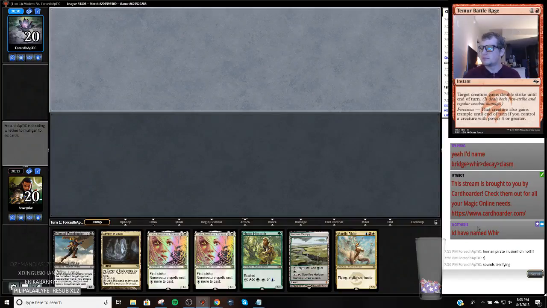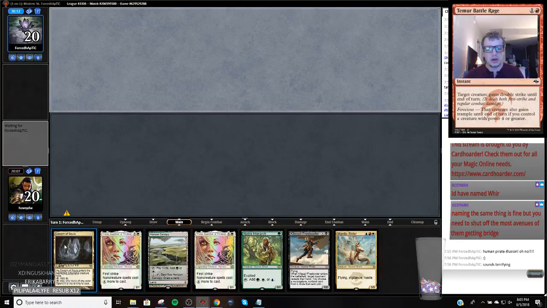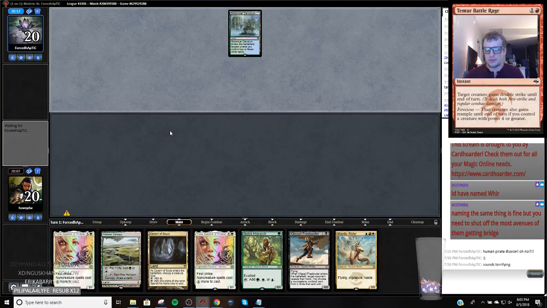Okay. I've named Wurm. Yeah, this hand's pretty good. Play Mantis Rider on two, maybe. Probably not. We probably don't play Mantis Rider on two. Probably just play Freebooter or Thalia. Probably play Thalia.